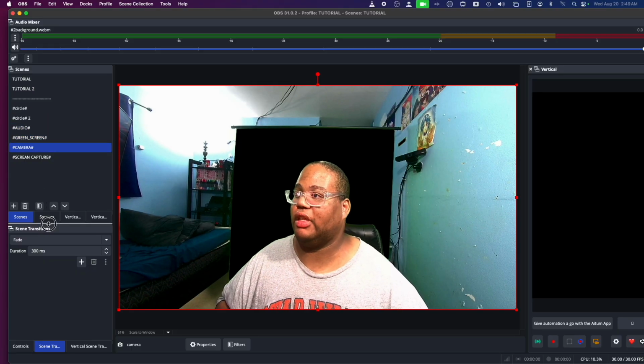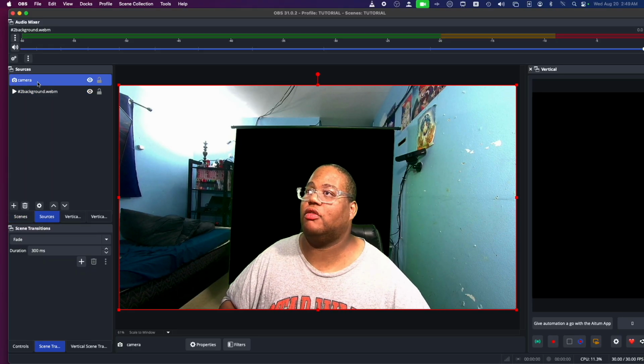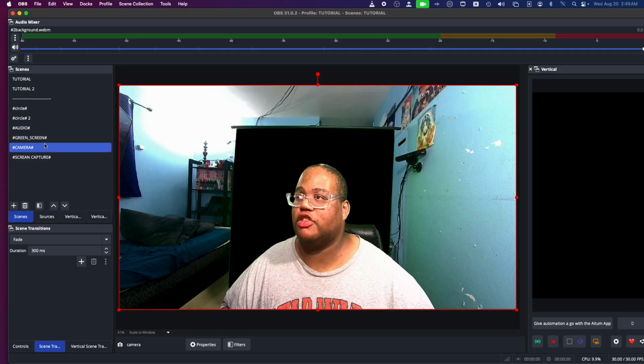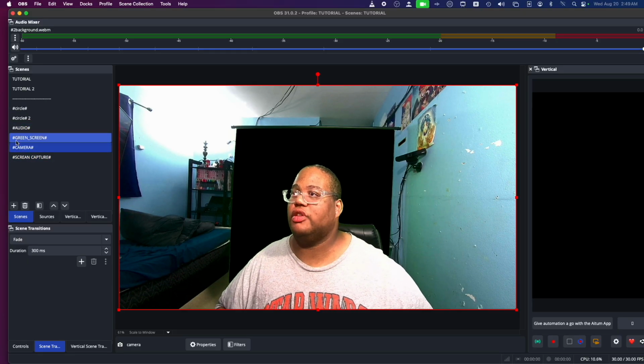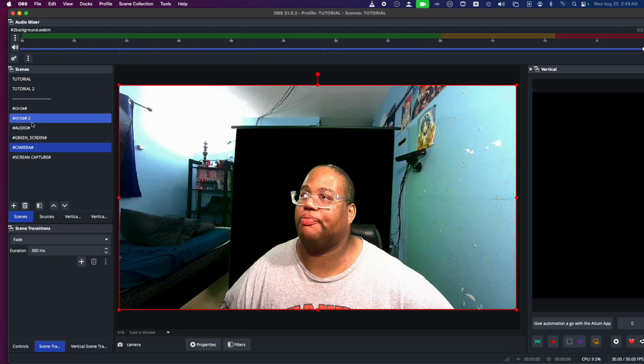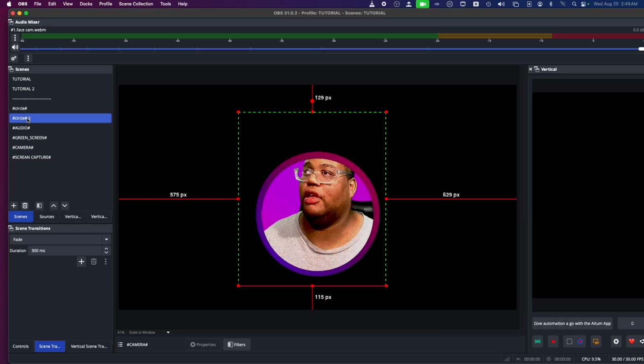For example, this camera right here would be its own one because you're using a nested scene. You could then apply that effect to the actual scene. So what ends up happening is you get an effect like this.